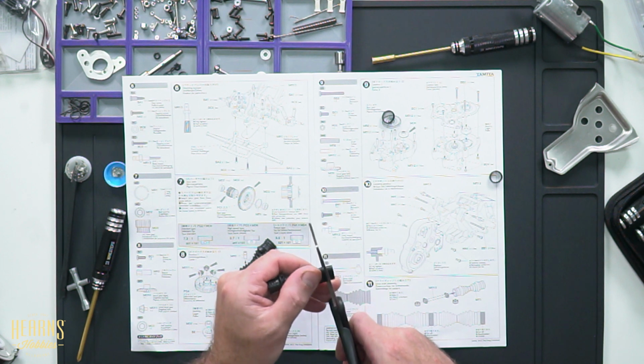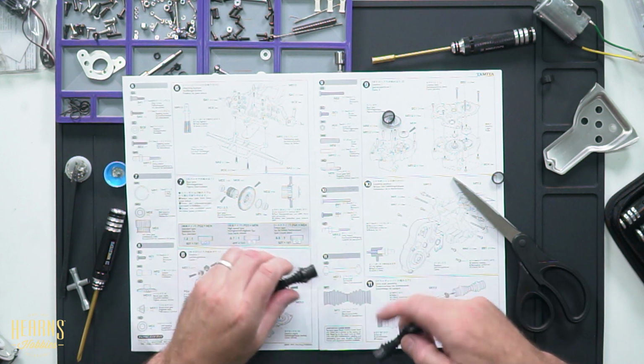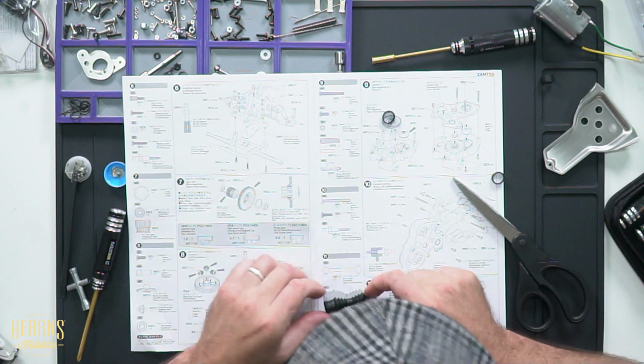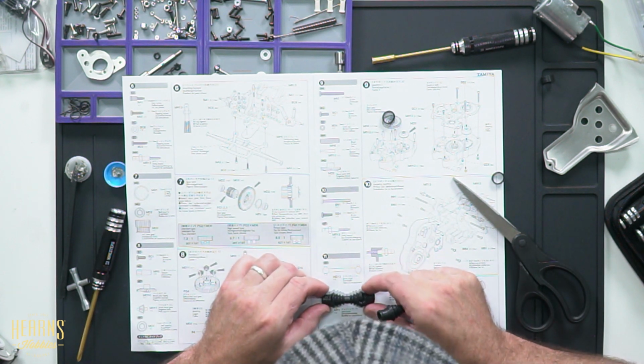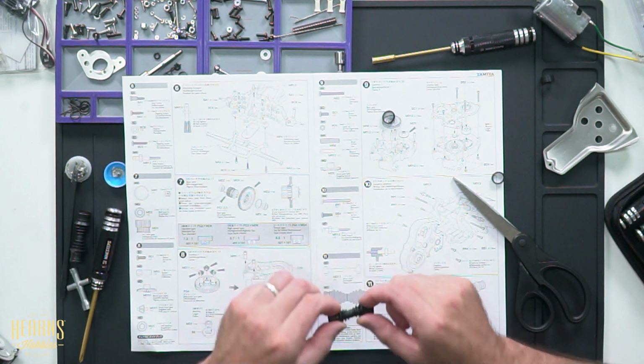This one here, like so. There we go. So let's have a look what we're left over with. Two drive shaft boots. Put it over here. Yep. Perfect. That's one. This one. Looking good.